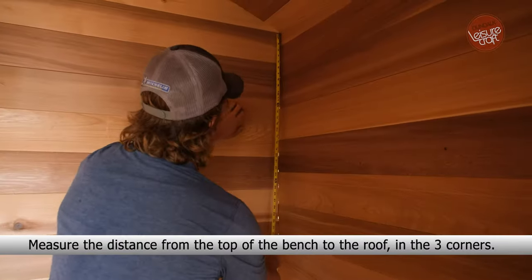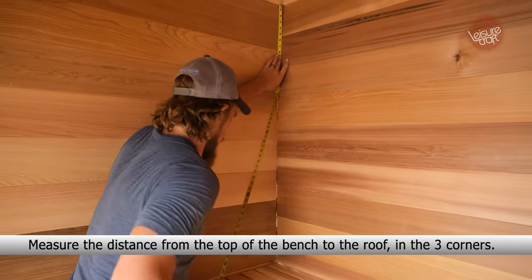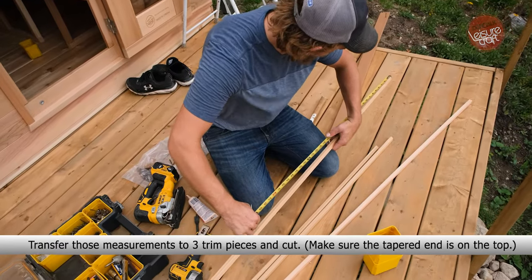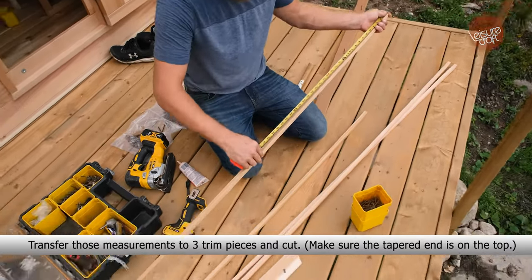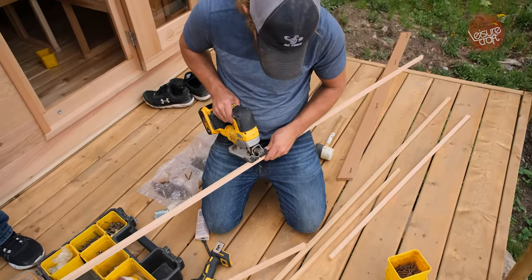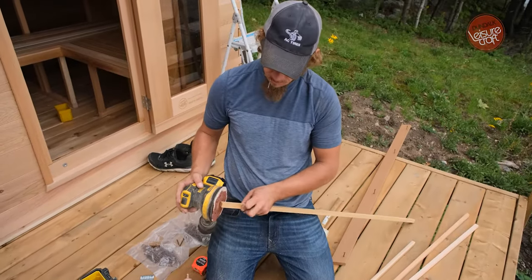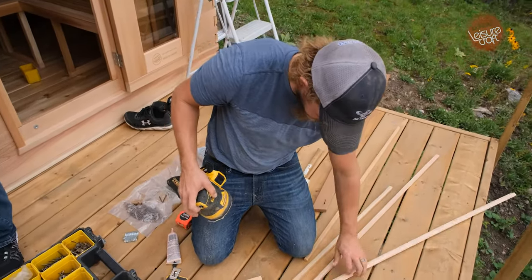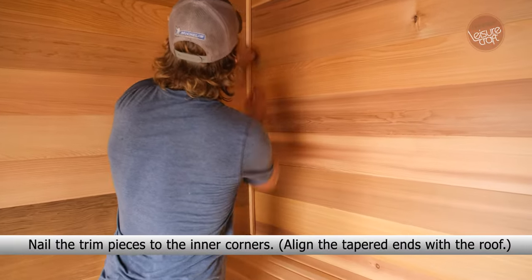Measure the distance from the top of the bench to the roof in the three corners. Transfer those measurements to 3 trim pieces and cut. Make sure the tapered end is on the top. Nail the trim pieces to the inner corners. Align the tapered ends with the roof.